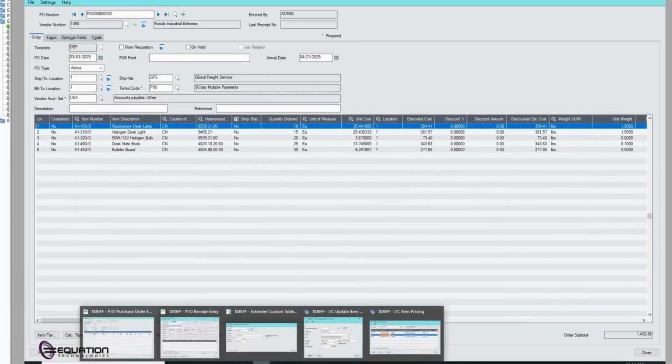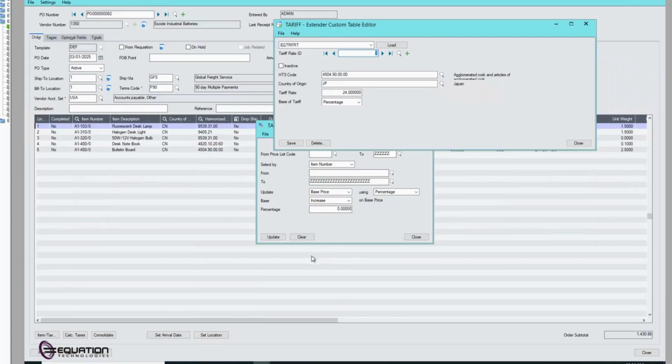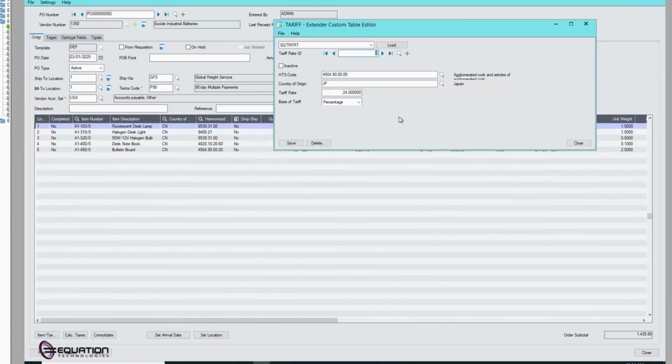Now, one of the other things that we've done in advance is we have a custom table. Whoops, that's the wrong screen here. A custom table, and that is where we've put in the different elements, the code, the country of origin, the tariff rate, and what's the basis of the tariff.